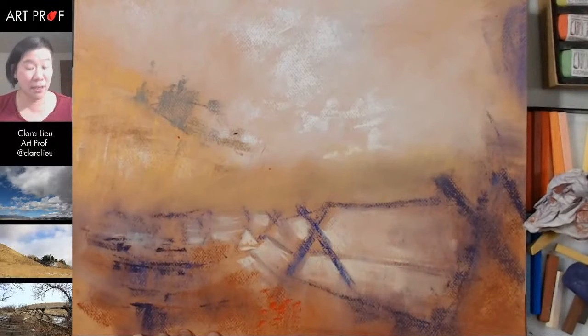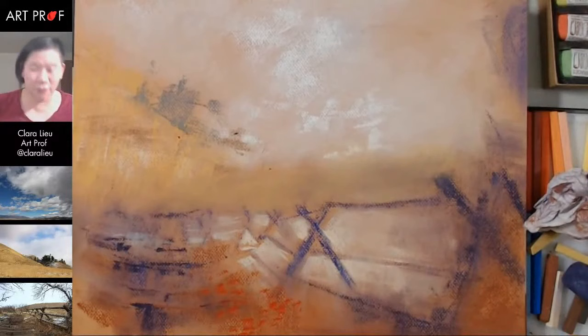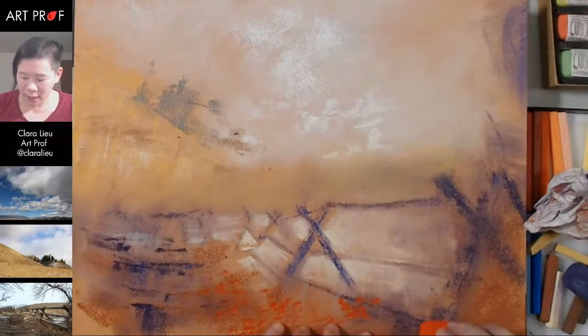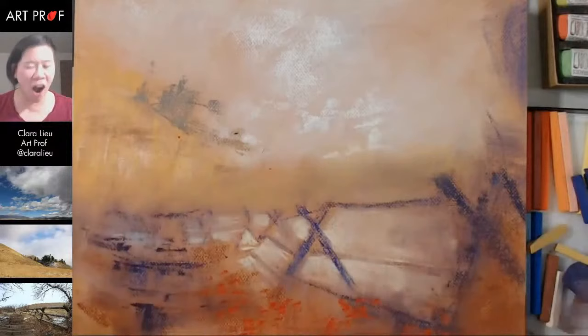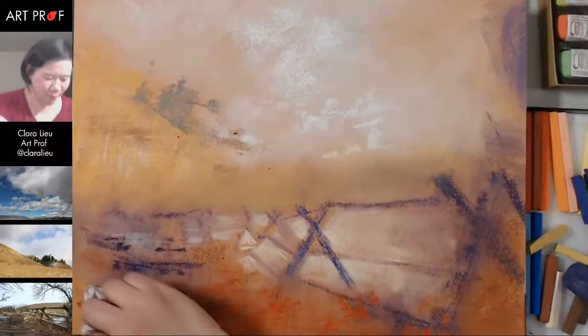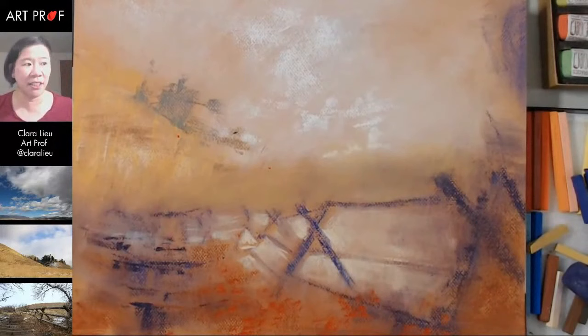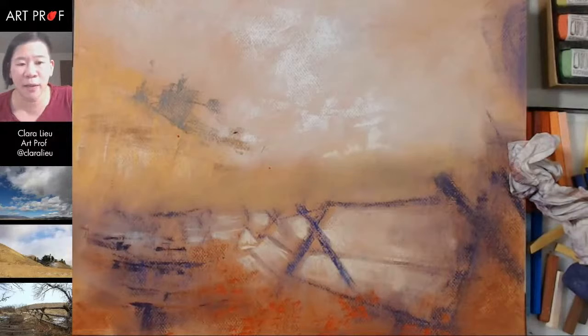I kind of like that! Let's make this very red in the foreground, even though it's not in the photo. And I think what I'm going to do is work with the coolness up here — make this very hot at the bottom in terms of temperature. I'm kind of really excited to dig into this right now. But what I do need to do — there's one color that is severely missing right now, and that is definitely the blue in the background.